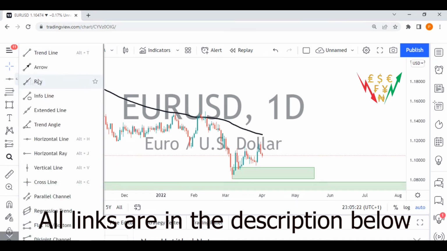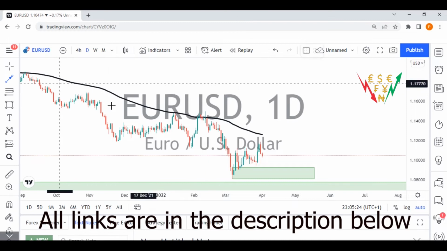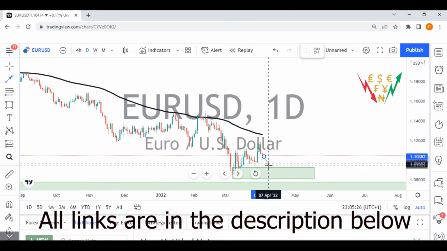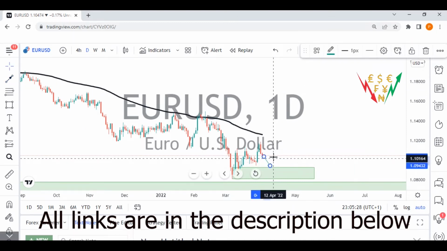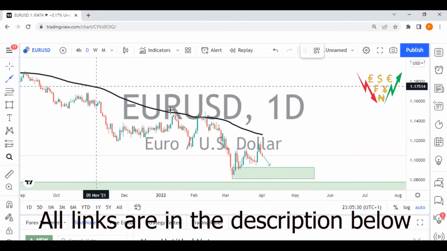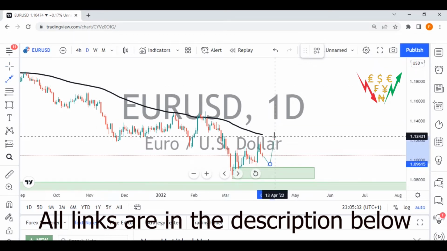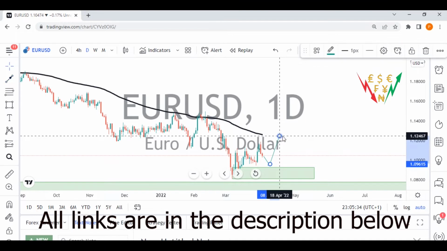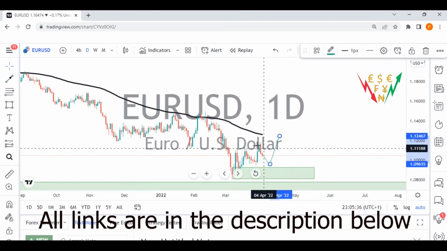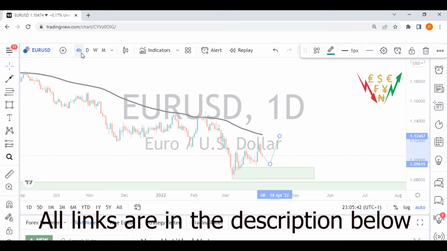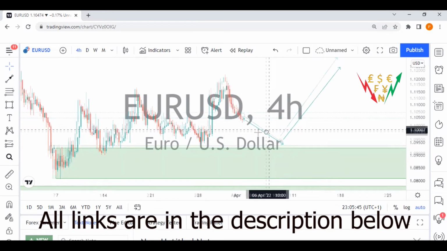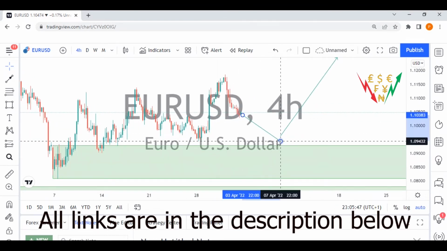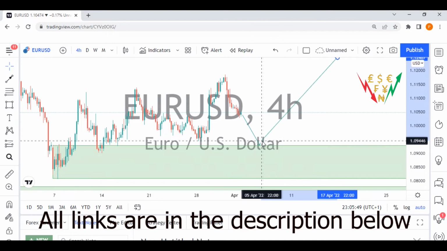Let's use our little arrow here. First case scenario, guys: the market comes down to this zone, and then makes its way up to this point. This is a very possible scenario that I could be watching. However, let's see what we have on the 4-hour chart, which will be the last chart I would delve into, guys. From the 4-hour chart, we still have this possible scenario that is here, right?